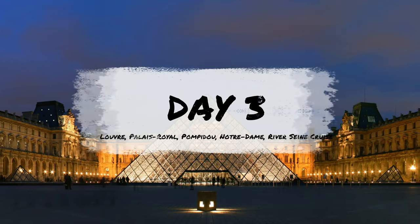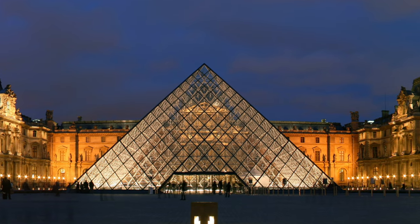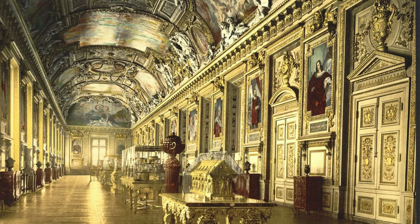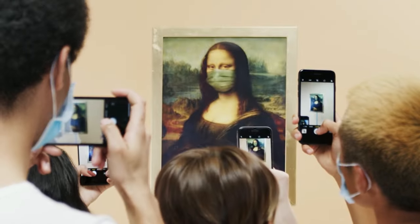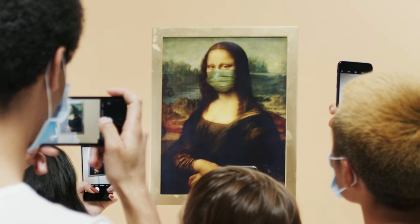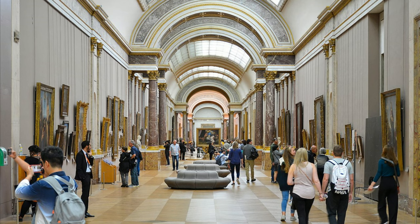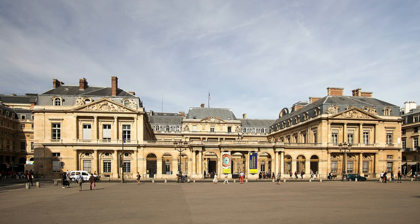Day three is devoted mainly to the Louvre, the world's largest museum. It will take you hours to explore — if you have more than three days, I'd recommend a full day here. This vast museum was originally a fortress that only in the 1700s became an art gallery. It is home to some of the finest paintings and sculptures in the world, including da Vinci's Mona Lisa and the Winged Victory. The Louvre gets incredibly crowded and regularly sells out, so purchase tickets in advance. A guided or audio tour is strongly recommended.